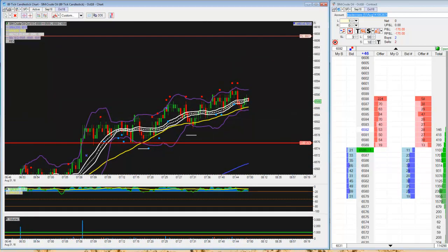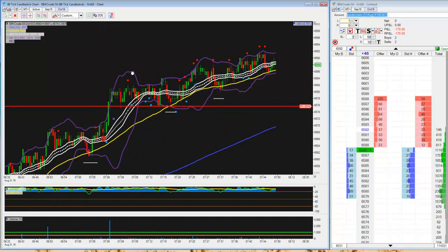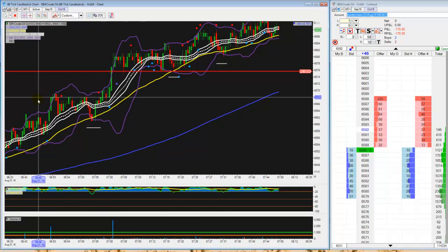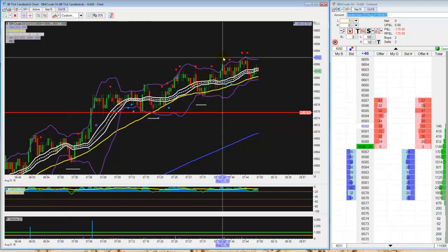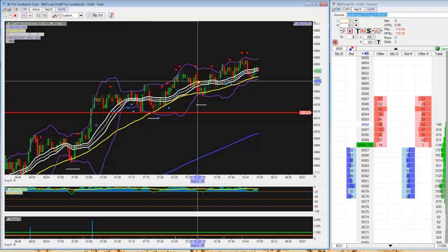I've given the market 17 ticks today, and so I'm closing in on 30 ticks very quickly. So hey, it is what it is right now, but I could have done this better. I should have been at no trades. Yeah, the WSC. Those that don't know what WSC stands for: woulda, shoulda, coulda. Yep, I know.